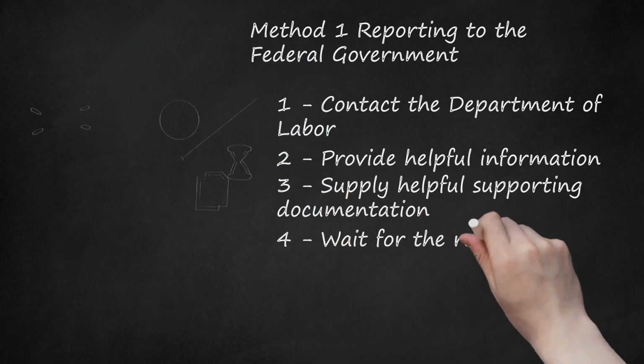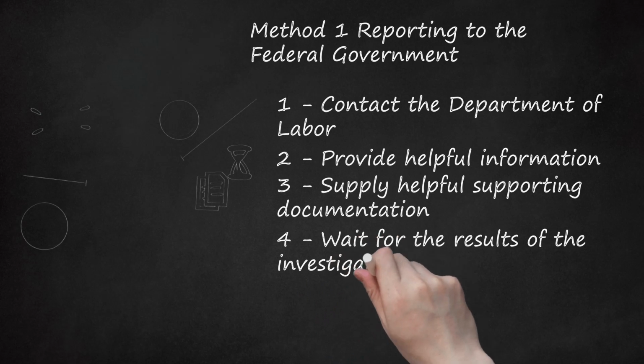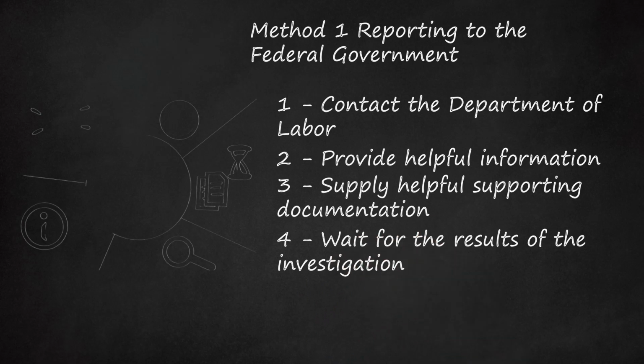4. Wait for the results of the investigation. After receiving your complaint, the DOL will contact your employer and perform an investigation. The investigation is confidential, and your identity should not be disclosed. Instead, the DOL will ask to review your employer's payment records. An investigator might contact you and other employees for an interview. You should make yourself available and answer all questions the investigator might have.